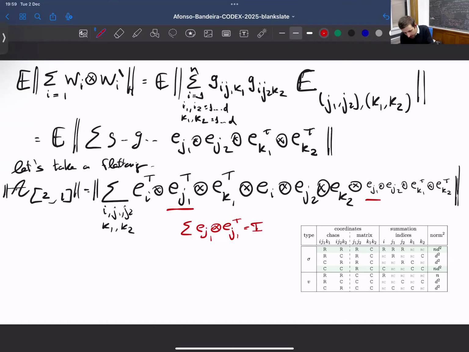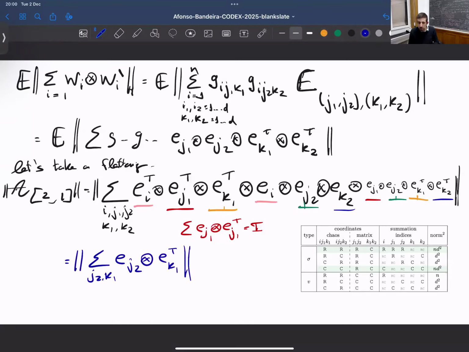So those go away. Then, if I have, say, EI transpose EI, that also goes away. Now, if I take EK1 transpose, this stays. But the norm of EK1 transpose is the same thing as just having one EK1 transpose. Okay, so let's make another thing. This guy stayed. And EJ2 and EJ2 also stayed. And EK2, they went away. So in the end, this norm is the same as the sum over what survived, the J2 and the K1, of EJ2 tensor EK1 transpose. And these sums are from 1 to D. And so the norm of this is just going to be root D times root D. The norm of this is just D.